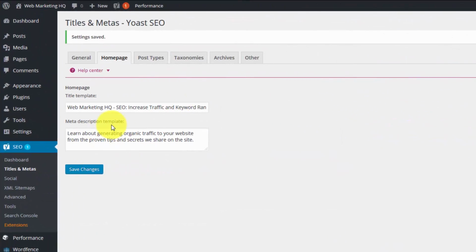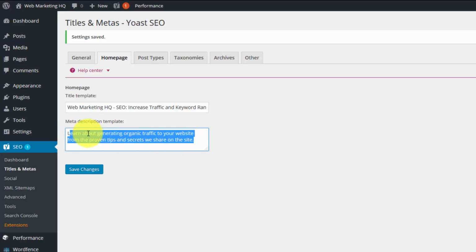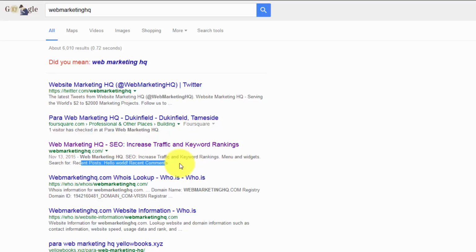So you do want to think about writing a meta description that will attract people to click on your homepage. You want to think about that because when it reflects in Google, it's going to show up in these two lines right here. By writing something that is attractive, it can increase the click-through rate of your site, or rather homepage, when it shows up on Google. Okay, let's move back.